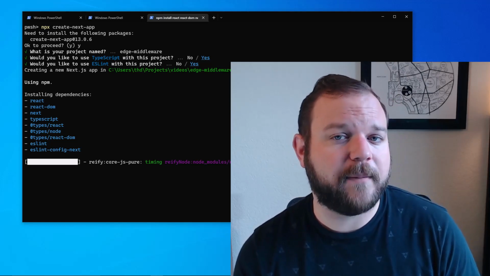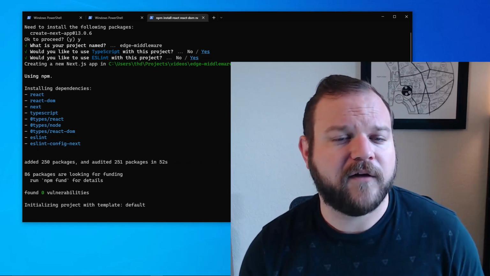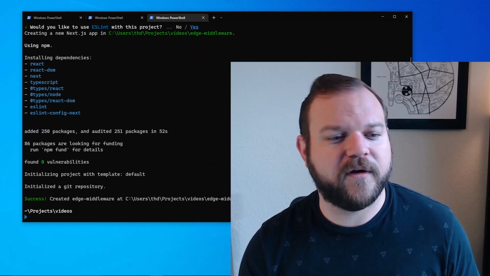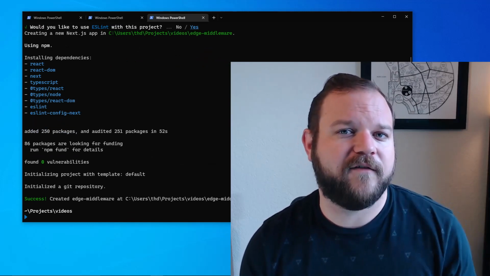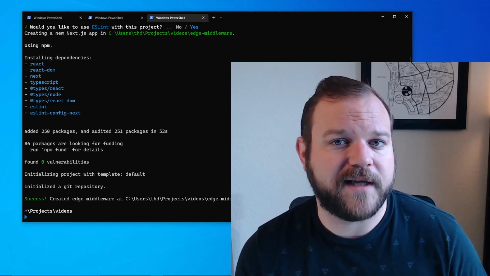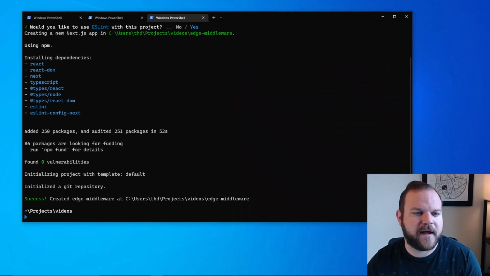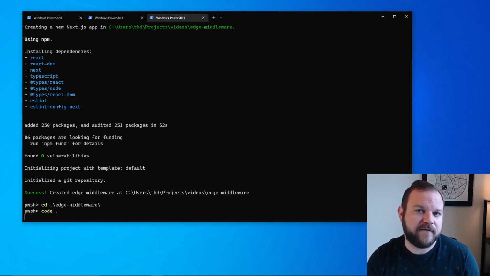Next.js is built on top of React. So if you're going to be using Next.js, you will be dependent on React. So if you're familiar with React, you're going to have a pretty easy time with Next.js. I think it's a really great framework that gives you a lot of features out of the box to get you up and running. So that's why I chose it to show off today. So we're going to take a look at our application, open it up in VS Code.